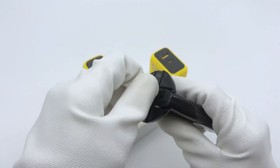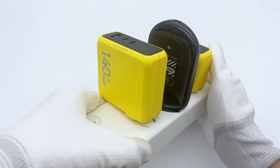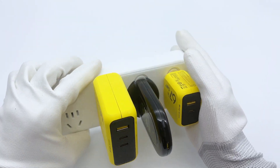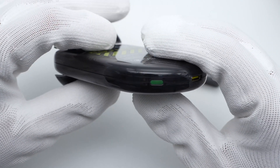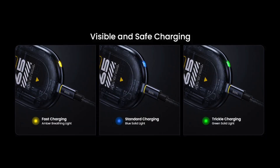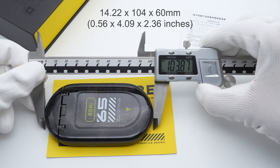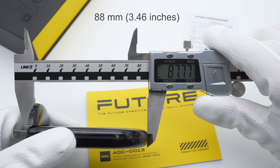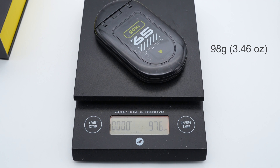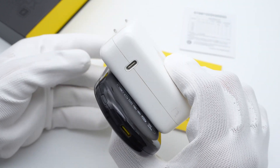After unfolding, the charger can be plugged into the wall outlet more stably. The prongs can be rotated, which can save space in the socket and make it more flexible to use. The output end has a yellow USB-C port with an indicator light next to it. The indicator light has three states: it lights up yellow when fast charging, blue when standard charging, and green when trickle charging. The size of this charger is about 14.2×104×60mm, and when the case is unfolded its length reduces to about 88mm. It is so thin and compact, weighing about 98g — smaller than Apple's 60W charger, and its thickness is only about one-third of Apple's 60W charger.